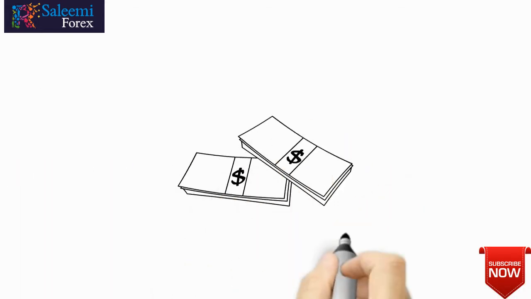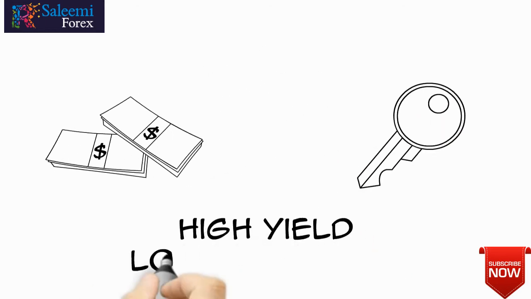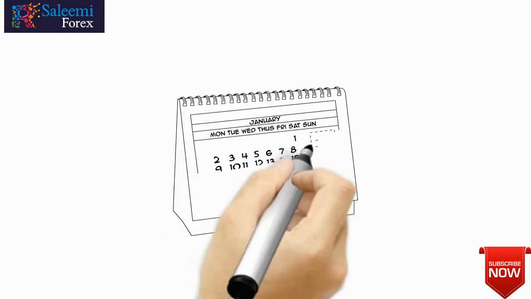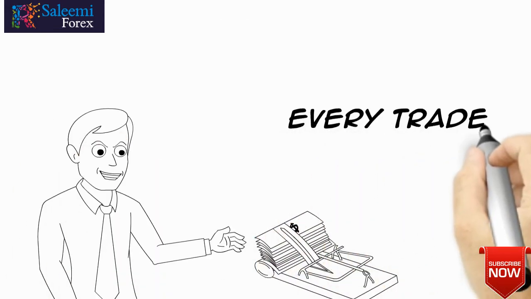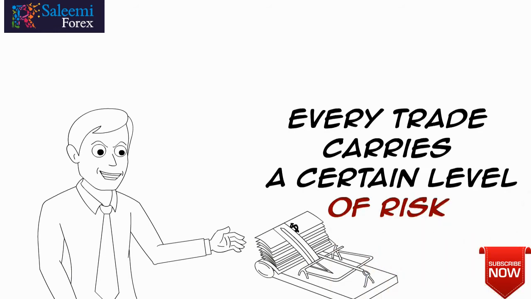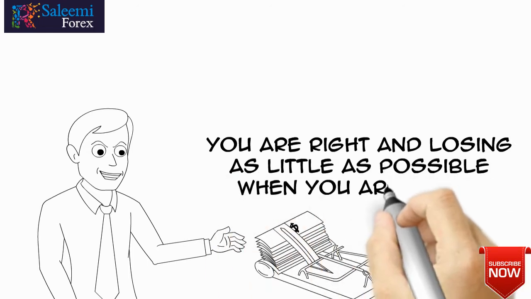These reward-to-risk ratios are the key to finding and executing high-yield, low-risk trades, regardless of whether a trader is using daily, weekly, or monthly graphs or charts, or any other form of indicator. Always bear in mind that every trade carries a certain level of risk, and trading success is all about making as much as you can when you are right and losing as little as possible when you are wrong.